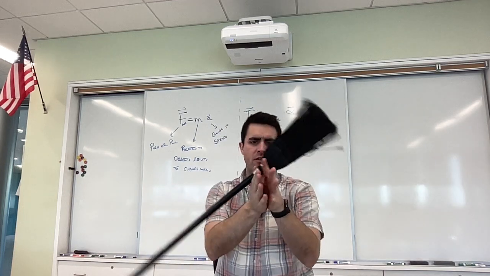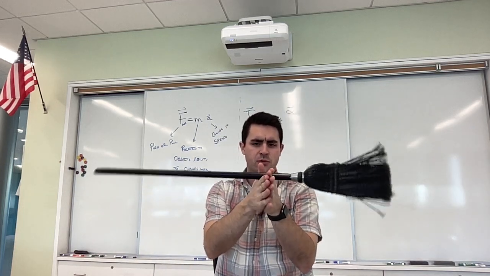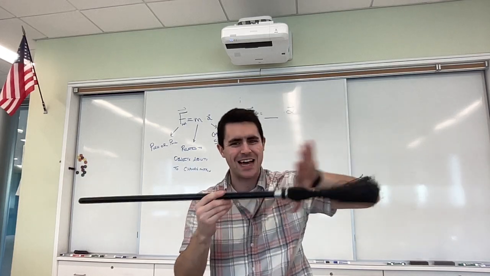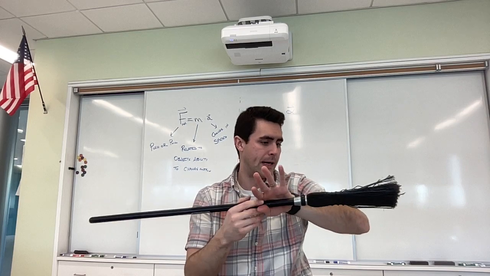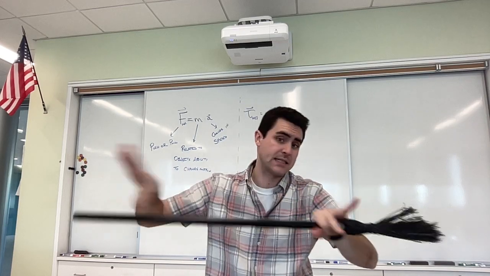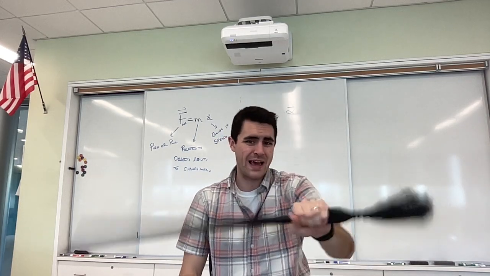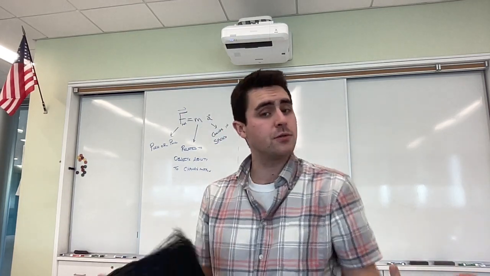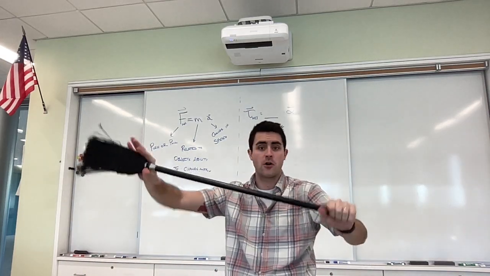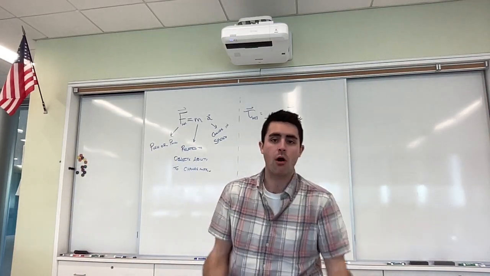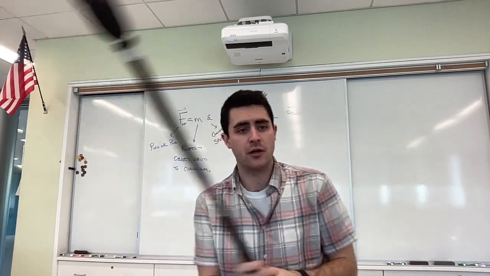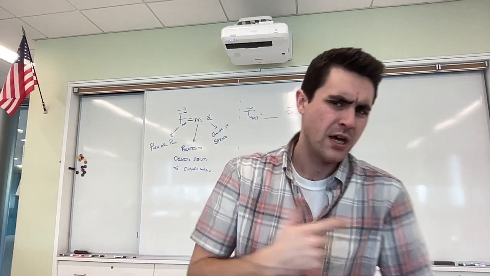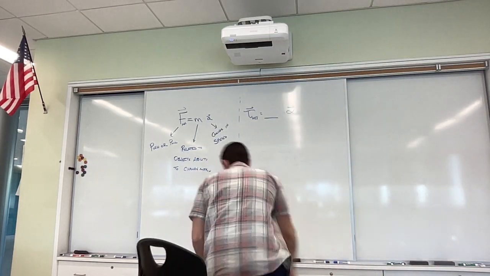If I go ahead and find the center of mass of this broom, it is located more towards the bristles. This side has more mass to it than this side does. So as I put my pivot point nearer that side, it makes the broom easier to rotate compared to where my mass is really far away. That's much harder to rotate. So when I think about inertia, clearly the object stays the same, but moving the pivot point changes the rotational inertia, it changes my ability to do it.